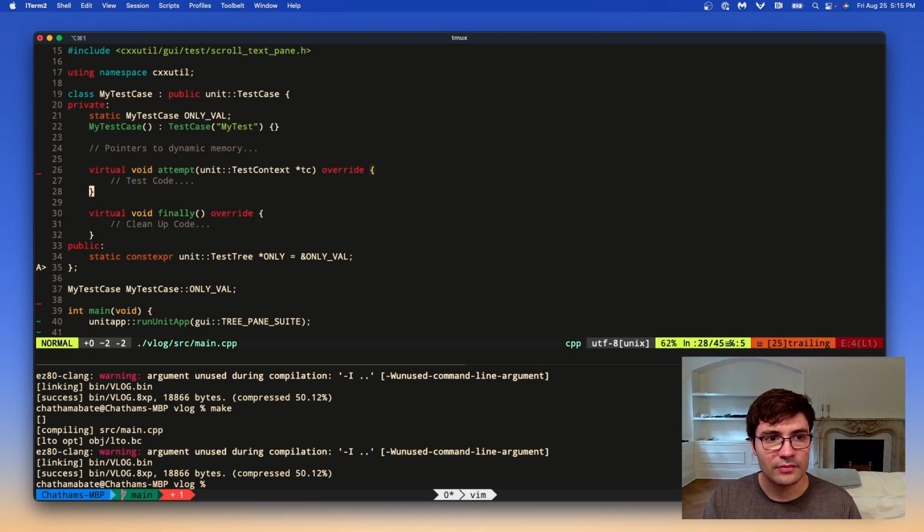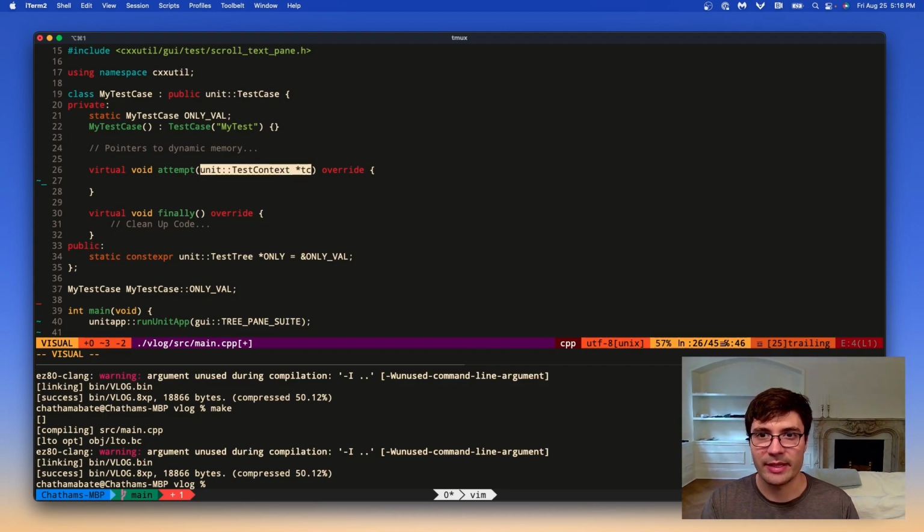So attempt should really hold the core of your test. It should set up the data that you might be testing, and it should run assertions depending on what information you get back. This is all based around this parameter that's given, which is a test context.